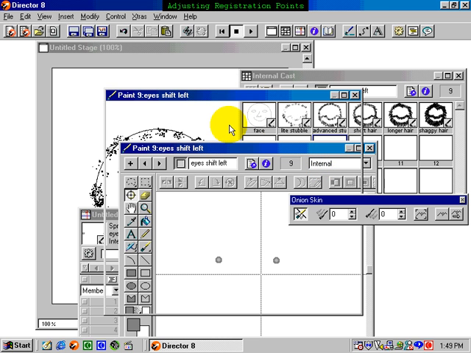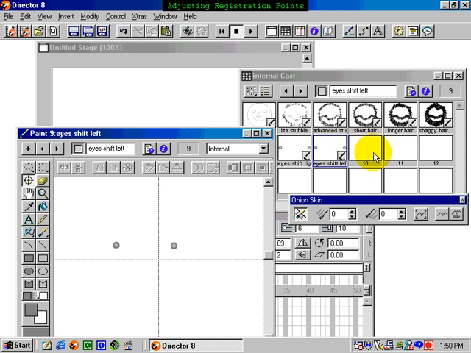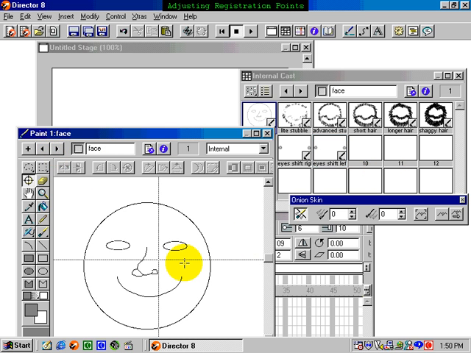Actually, before we do this, let's, again, set our background. Now notice when I click right, since there are no more bitmap cast members over here, it automatically goes back to the beginning. So by clicking right, I go to my face, I set it as background.